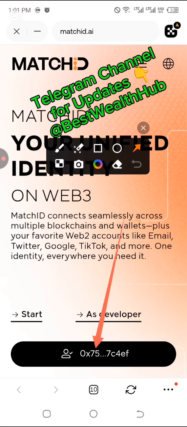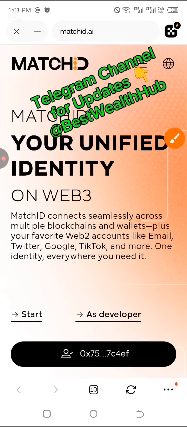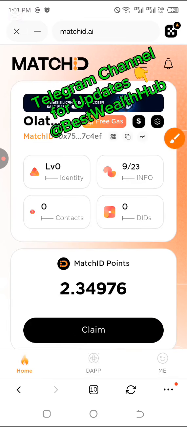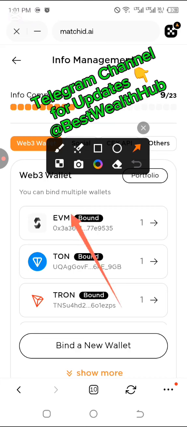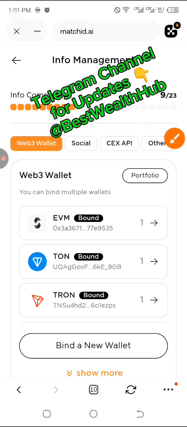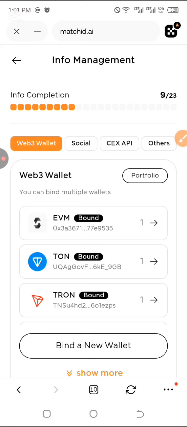So once you've been able to log in, go ahead and click on start. If you click on start the first time and it didn't open, click on it again and click on where you have this info. You click on this EVM and connect your OKX. That's the same address that you have on their platform on Telegram where you did the on-chain transactions, the NFTs, and the rest.